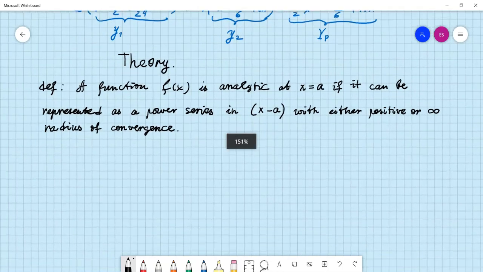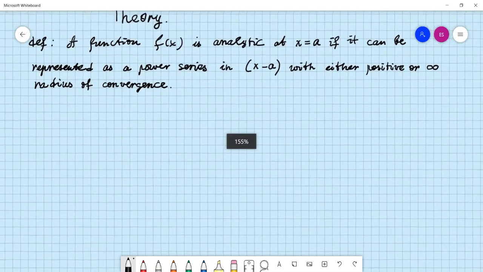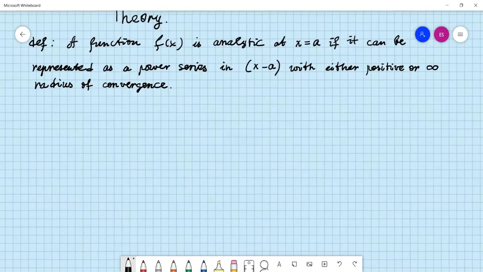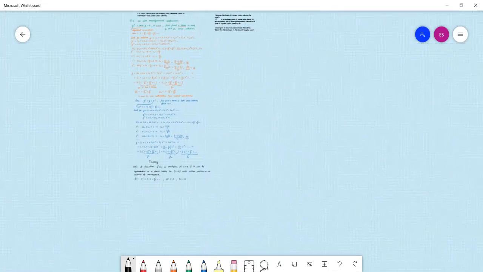Okay, I'm not very good at writing on the touch screen. I'm going to just maybe give several examples. For example, e to the power of x can be represented as 1 plus x plus x squared over 2 factorial plus so on. So it's represented at x equals 0. Remember, this is the Maclaurin series or Taylor series at x equals 0, and the radius of convergence here is equal to infinity. You can just use the ratio test and find out. Well, we did it in calculus 5b. I don't have time to do it again.